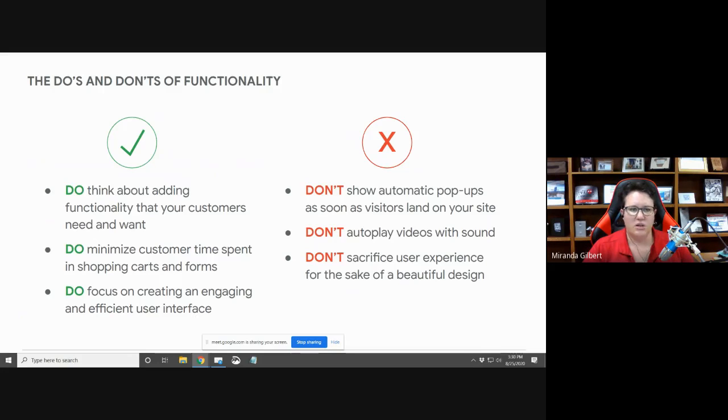Functionality can include things like minimizing the amount of time that a customer spends checking out, for example. With Google Analytics, you can actually follow the checkout process and see if people are abandoning their cart at a certain time. Maybe you're asking for a credit card and you don't have Google Pay or Apple Pay integrated into your website. For most people, they have to set their phone down, go find their wallet or purse, get a credit card out and type the number in. Whereas if they have Google Pay or Apple Pay connected properly, they just hit a button. So that could be something you could focus on in order to increase your conversion rate.